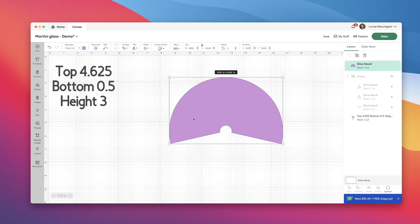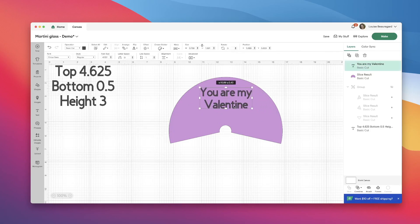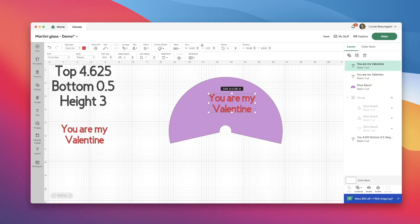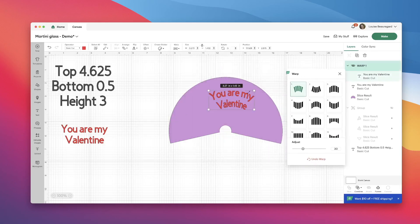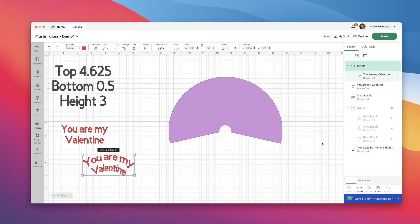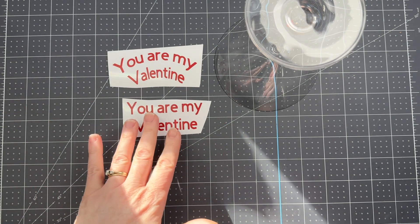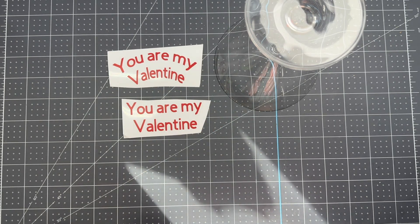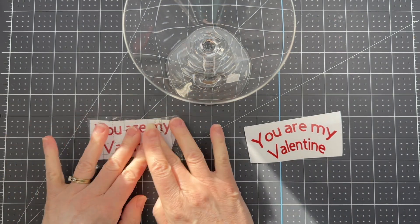Even though this may not be 100% accurate, the general shape of it can help you position text on a tapered glass. For example, let's say this is my text and I want to position it on my glass. I'll show you the difference between cutting it out straight versus shaped. My curve tool isn't working right now so I'm going to use warp instead. I'm warping my text so that it's mimicking the shape that I have made, then setting it to cut. So just to show you the example between the one that takes the shape of the glass into consideration and the one that does not, I'm going to apply both of these to my martini glass — straight text on one side and curved text on the other.